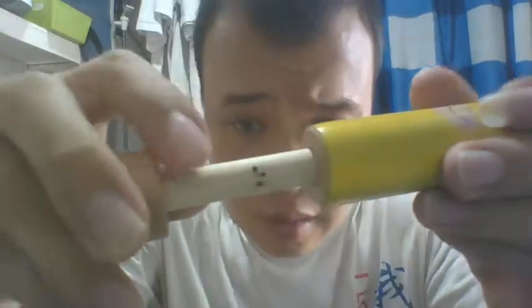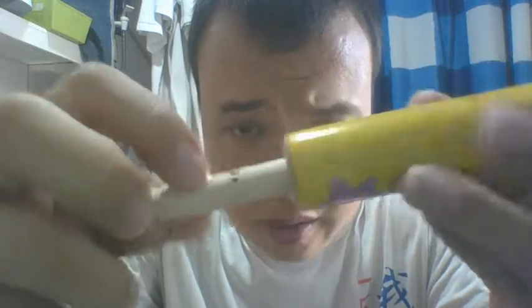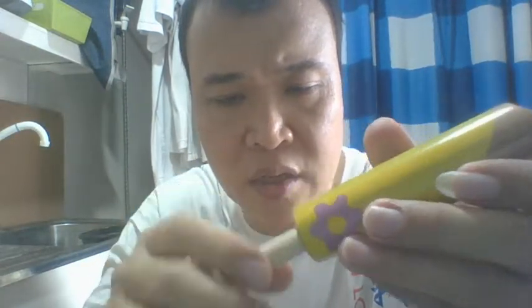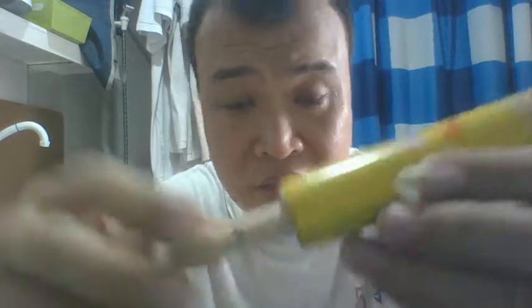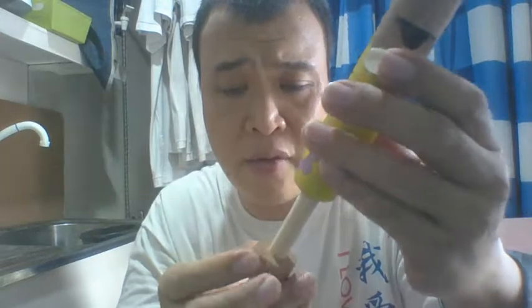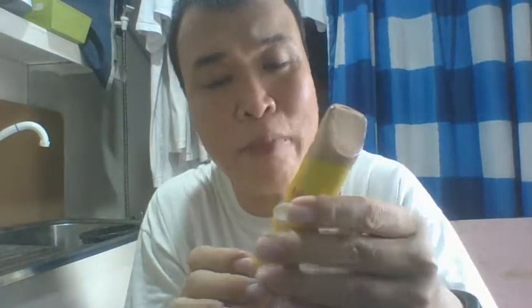But it seems that there's already damage here. I guess these are infestation. Wood infestation. This is wood infestation, I guess. But never mind. It's just a toy. I'm planning to do something about this. I'll show you later on in another video. Wish me luck with this one. Thank you.